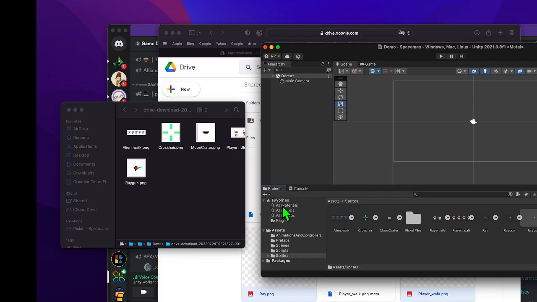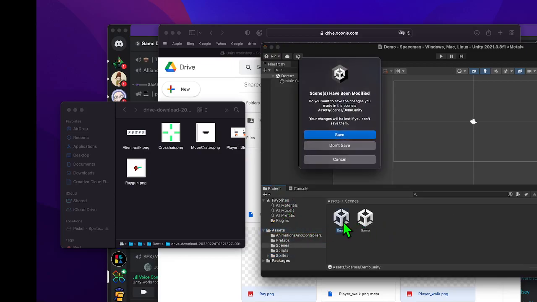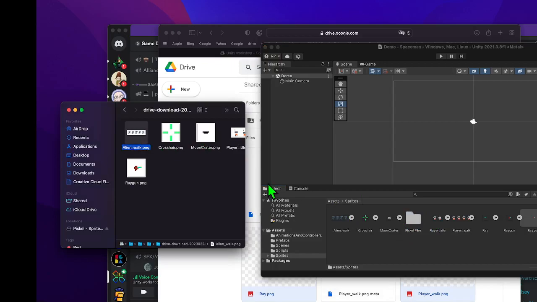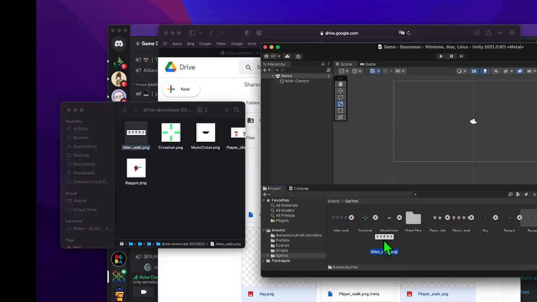You guys remember we had a sprites folder like this. So let me just open the other scene really quickly, the demo scene. Okay, so here in the demo scene, we should have our sprites folder. So just click each of them and just drag and drop to the Unity scene, just like that. And you should see like a plus symbol, whatever, drag and drop everything. Make sure you have it inside Unity.